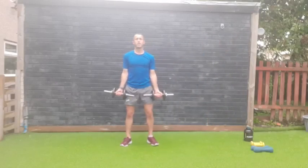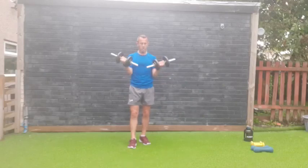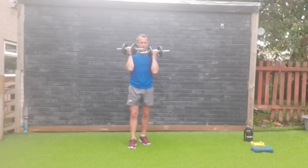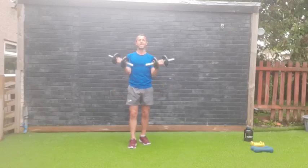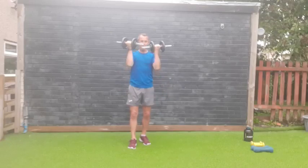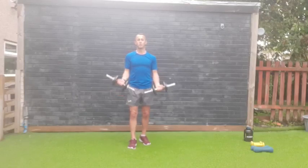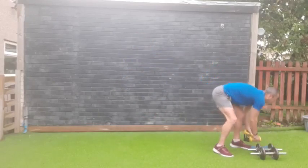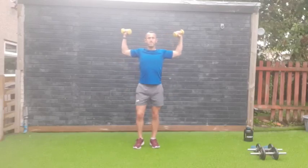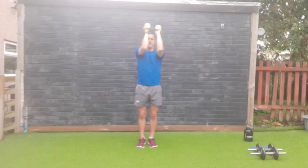Arms turned out facing forward, bringing both up together if you can. Three, two, one — go! Nice strong core, one, two, nice and slow on the way down, three, four, five, six, seven, eight, nine, ten — two more — eleven and twelve, good work everybody! Going to the lighter weights for pec decks. Arms up high, out wide, bringing them into the middle to the elbow — three, two, one — go! One, two, take them back and squeeze the shoulders.